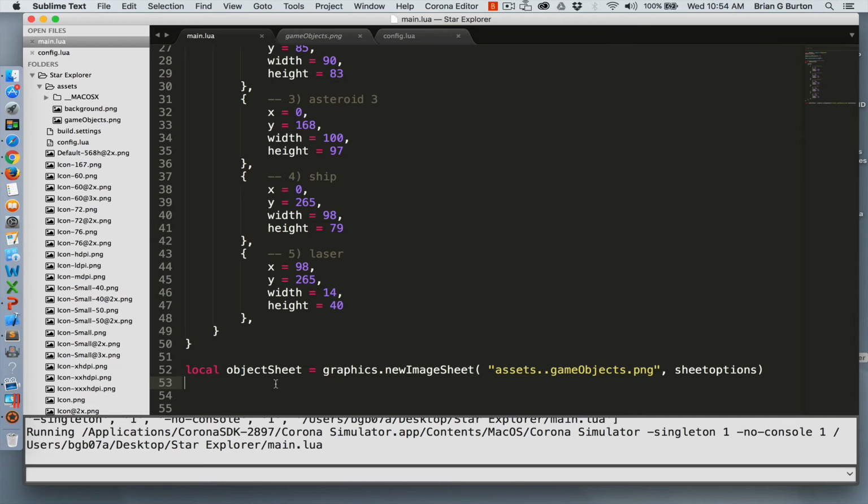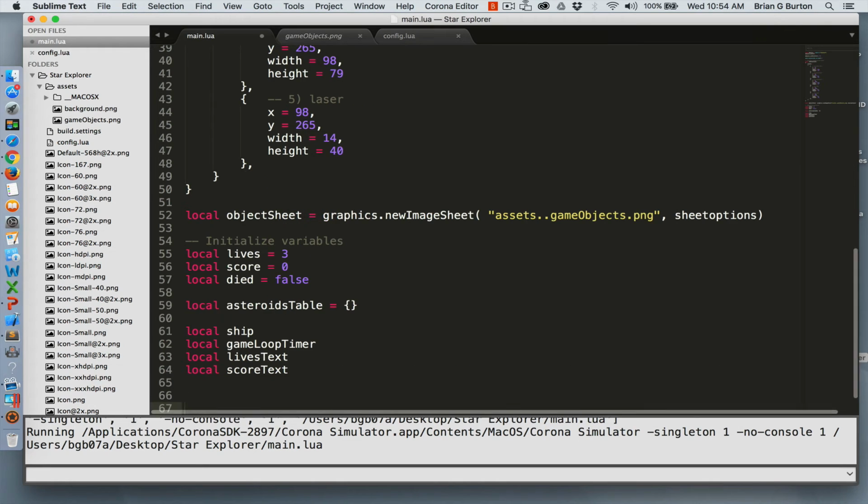And let's initialize some variables so that they are set for the game environment. I'm going to put those in real quick and we'll explain all of those. Okay, here's my variables that'll get our game started. We've got a variable to keep track of the number of lives of the player, their current score, have they died. You'll find that very useful later on. We need to keep track of whether or not the ship has been destroyed or not to make it easier for cleaning up the scene. We also have a table for storing the number of asteroids on the scene, which will make it easier, again, to clean up the number of asteroids that are inside the game environment. Finally, we also have a variable to store the ship that'll be in our game. We've got a variable for controlling the amount of time between loops, and a variable to display the number of lives that are left and this player's current score.